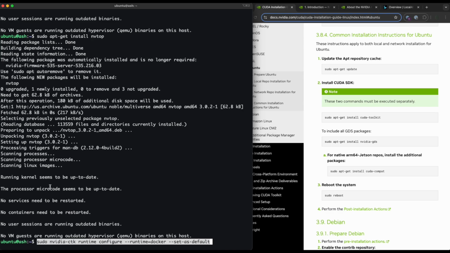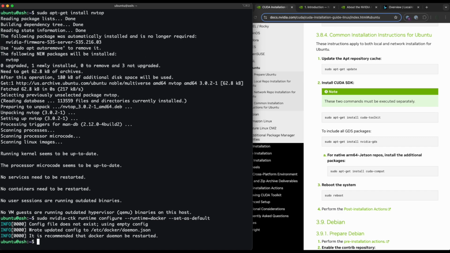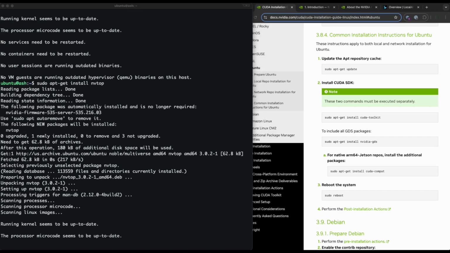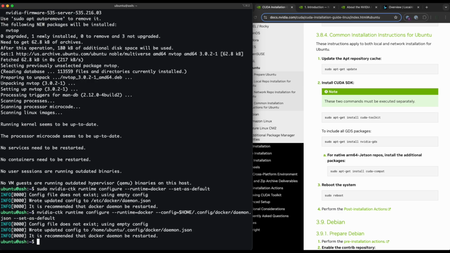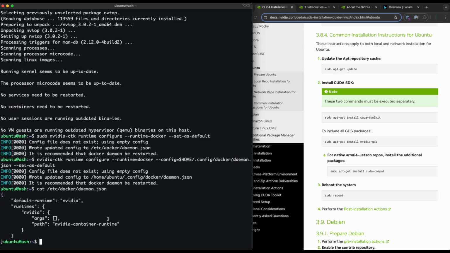If I do this command that we have here, this is going to be system-wide for Docker. You could also do it like this in a much more secure setting, where you're setting it just for the local user. And you can see that we're setting the config and telling it where to put it. If you guys want to look at that, this is the file that it's written out, telling Docker in our case, and you can do the same thing for containerd. It's basically telling it how to work so that the Docker containers can actually access the Nvidia cards directly on your machine.